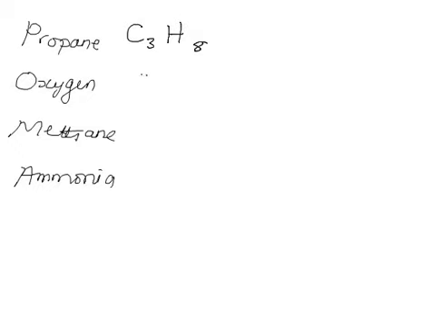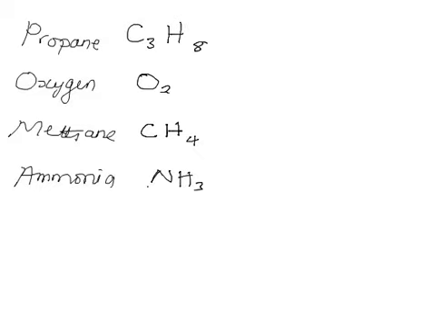And our oxygen, of course, oxygen is a diatomic molecule, so we have O2. Then methane, according to the alkane formula, meth is 1 carbon atom, while for your hydrogen, you have 2n plus 2. Your n here is 1, so 2 times 1 is 2, and plus 2 will give you 4. So you have CH4. Then ammonia, its formula is NH3.